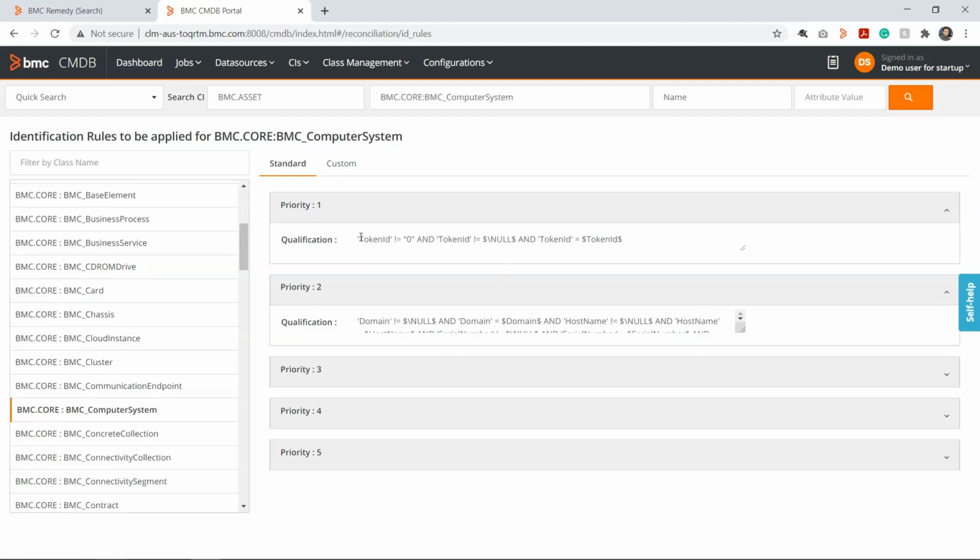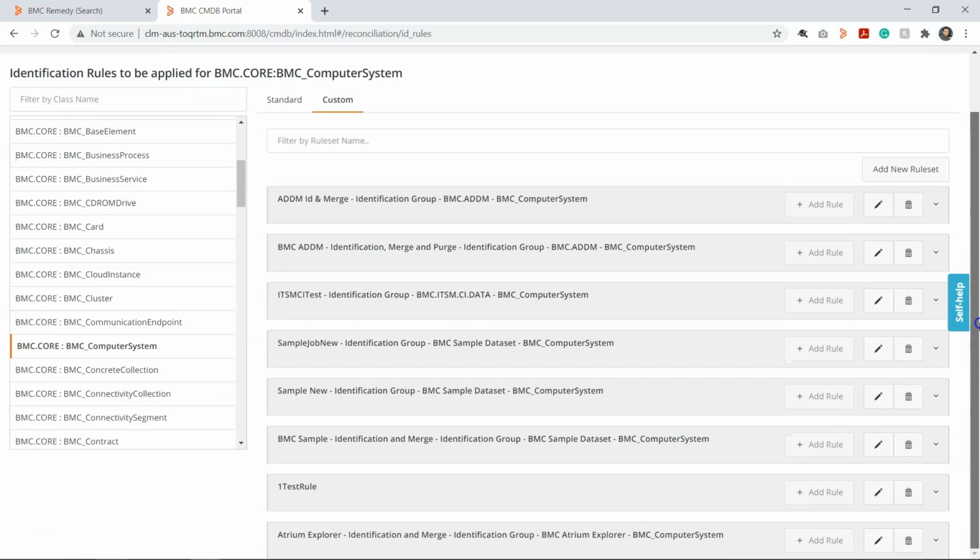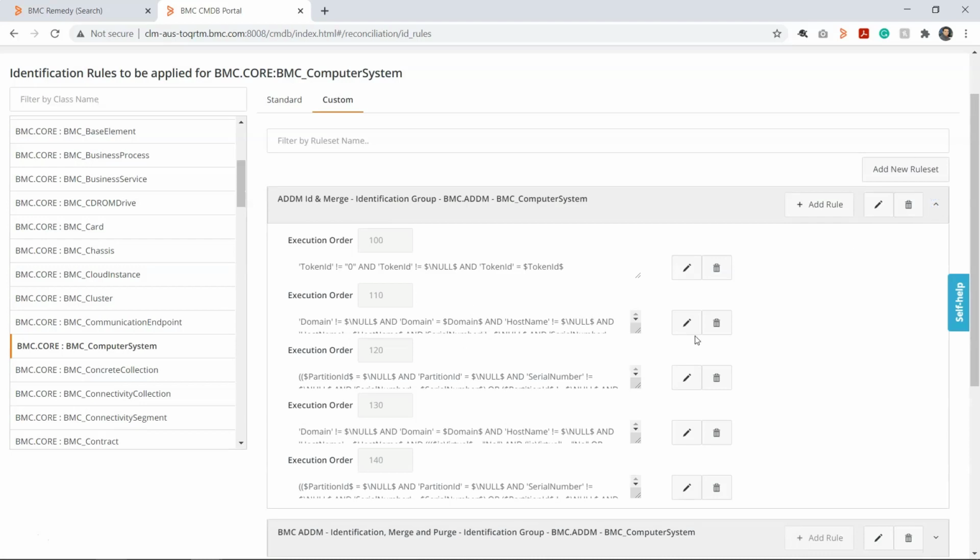But in the next version, which will be 21.02, there is an option to modify the standard rules. But you can also modify it from custom. You can go to custom and select the specific activity, like for ADDM ID and merge, and you can modify it from there.